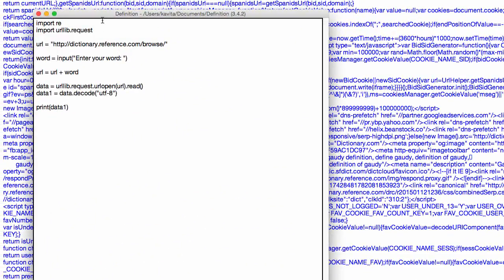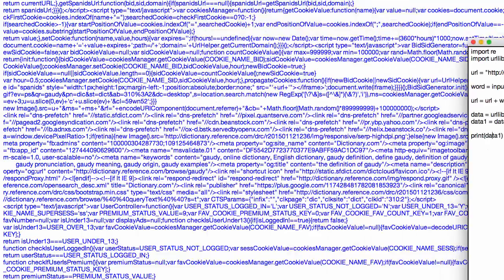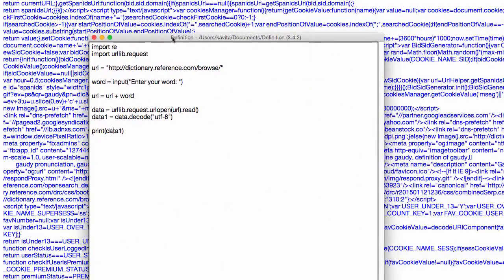So let's do this. Close this and let's remove this. Ideally, definition. There we go. So we'll be searching for meta name description, content equal to. Let's just do that. m is equal to re.search, and then in brackets, what are we searching for?